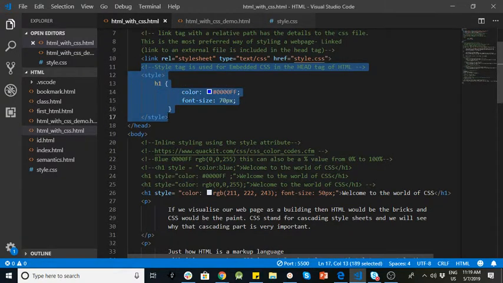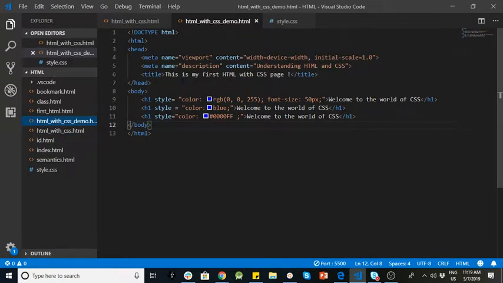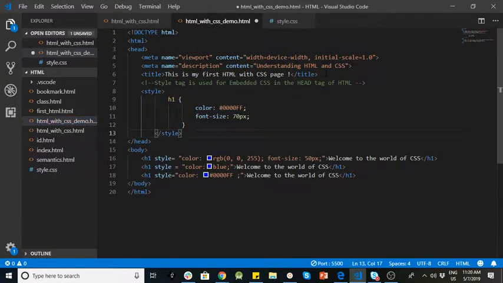Now the next method of styling is using the style tag. Remember, within the head. So now the style tag is used for embedded CSS in the head tag of HTML. You have the style open and close style, and then you have H1, which is called a selector, and then you have the color specification and font size.